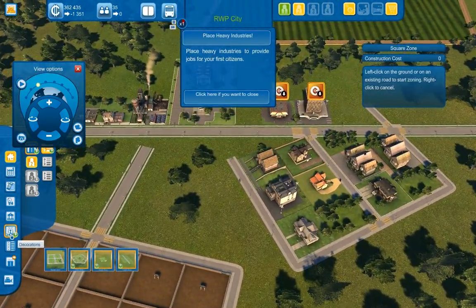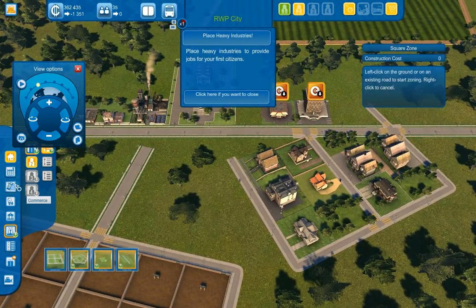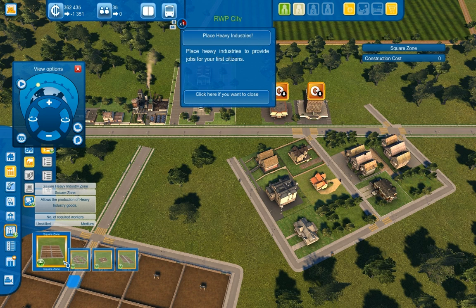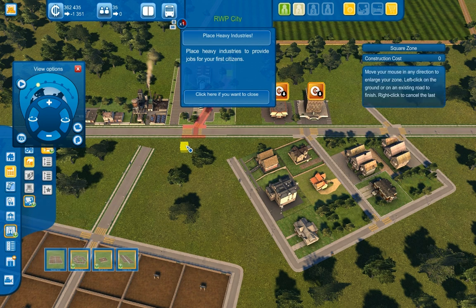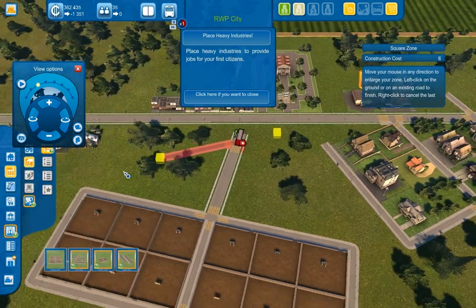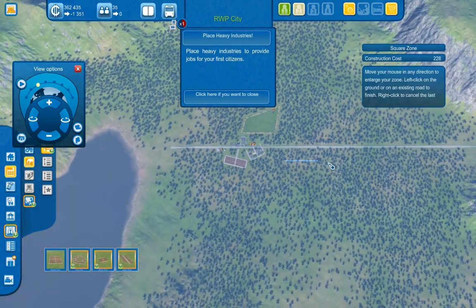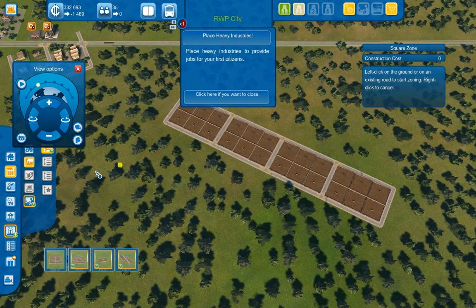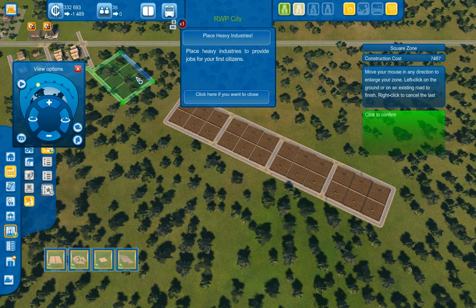Alright, I definitely placed a heavy industry. Come on. Industry. Heavy industry. Low density. Thingies. Alright, I gotta zoom out. Bang. Bang. Bang. Bang. Alright, so I did it again. What do you want me to do? Offices. You want me to do that? Here's some offices.